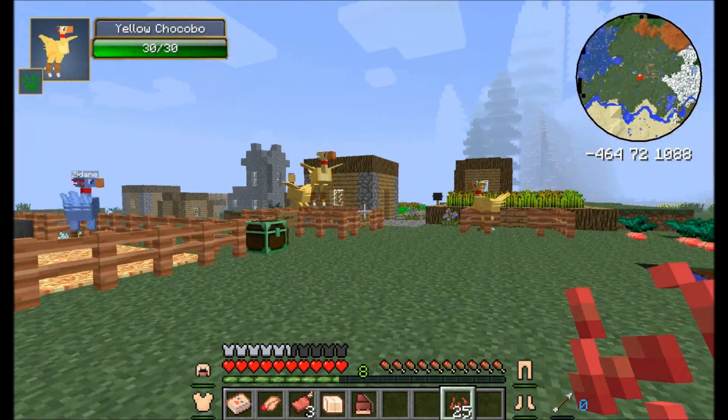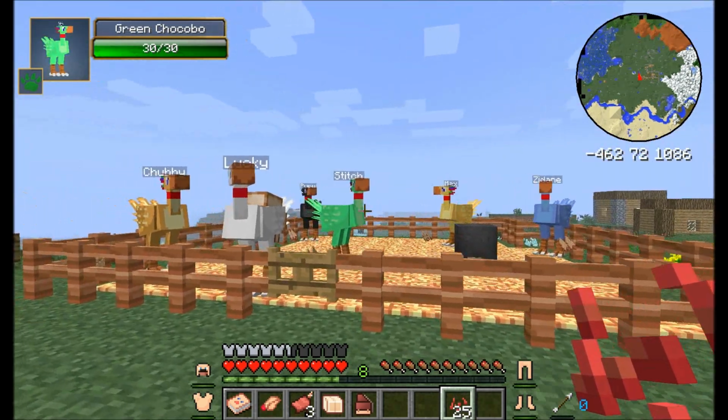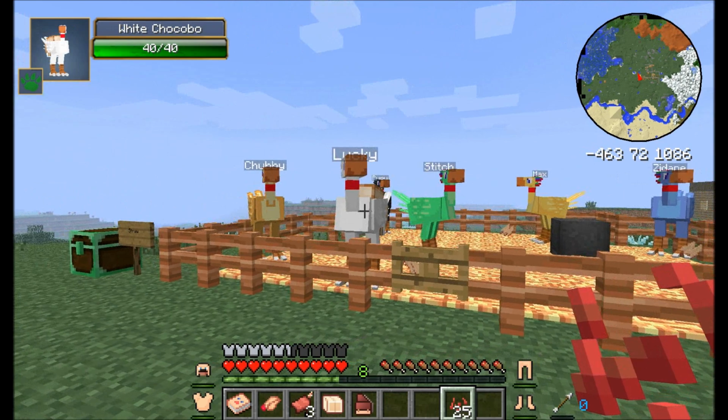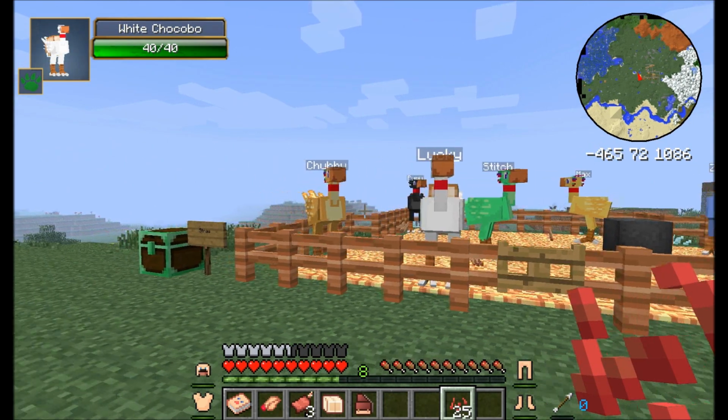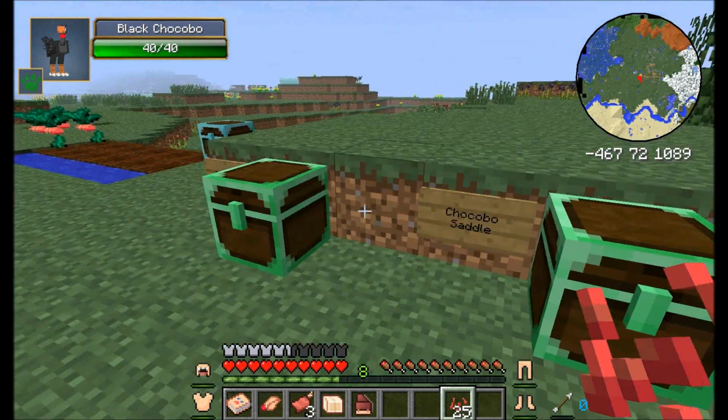By the way, Chocobos, all of them can glide, but I think the golden one and the black one and maybe the white one can fly. Definitely the golden one can, and maybe the black one too.